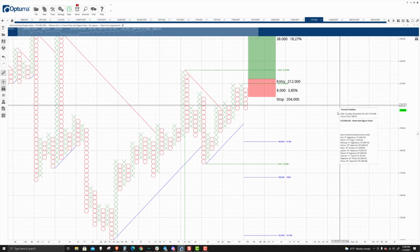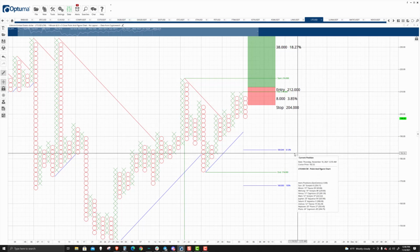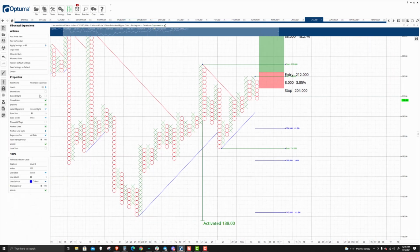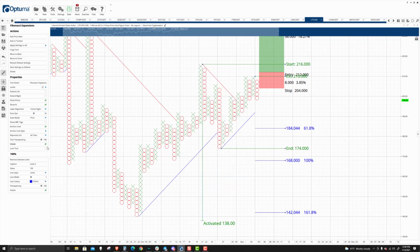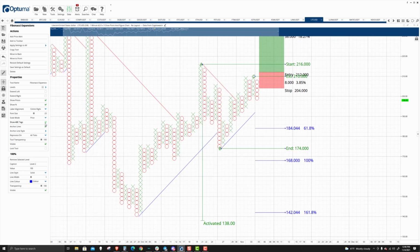Now, at the present time, because there is some selling pressure, it's a good idea to look at the downside here too. So not really looking at a short, but just looking at a couple zones to identify as far as where support might come in, because there are some. Now, when we look at the fib expansion from the swing high here at 215, actually, I'll just label them so it's a little bit easier to see and increase the font size.